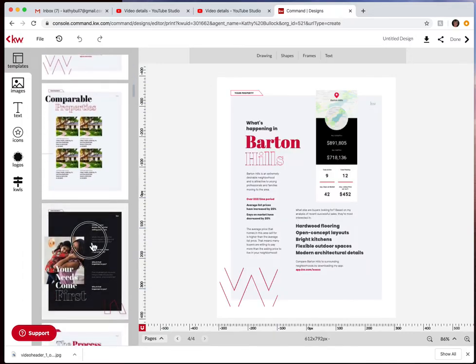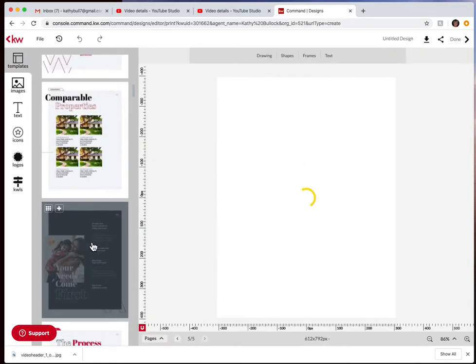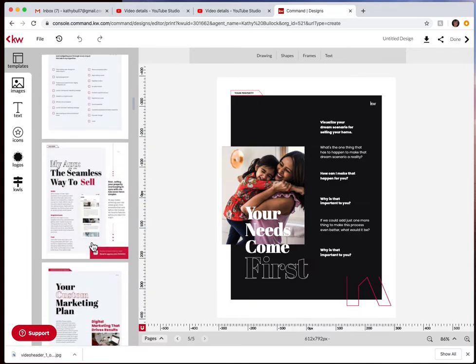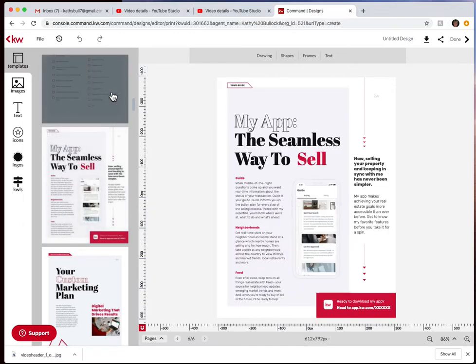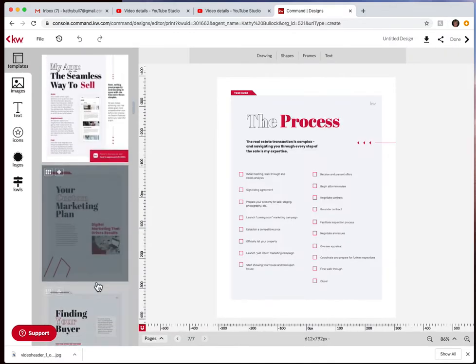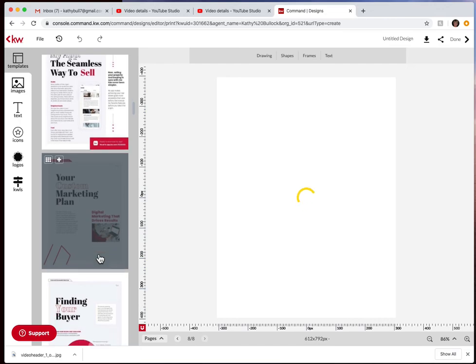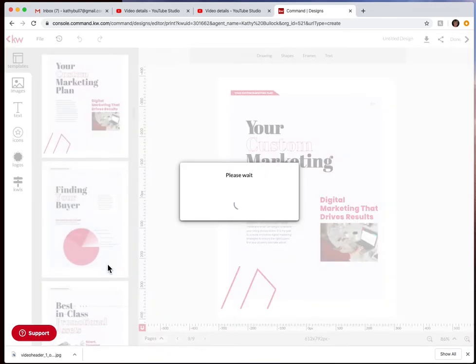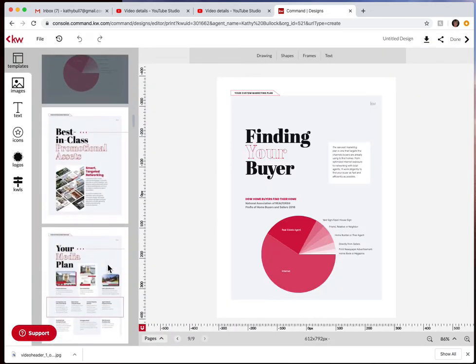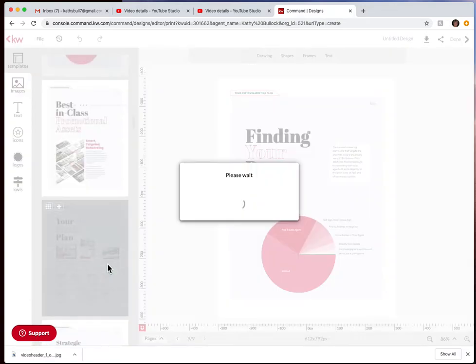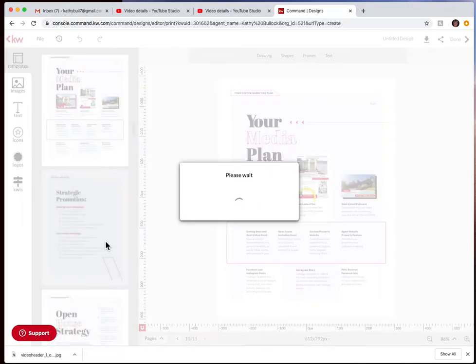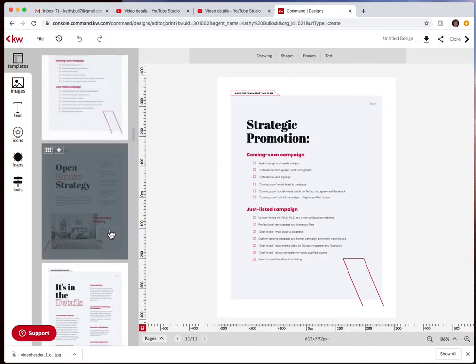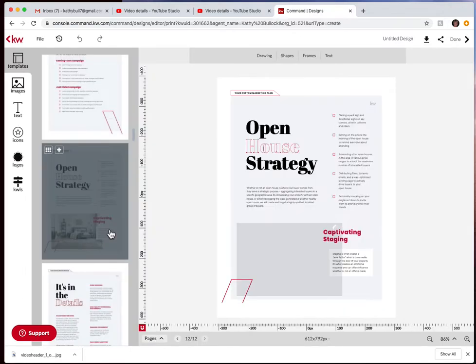And so I'm just going down and clicking on a couple pages that I think I'm going to want within my presentation. And you can click on as many as you want, depending on what you want your listing presentation to look like. You know, literally just going through here. The thing is, if you click too many and you go back and you're reviewing it, I'm going to show you how you can actually delete any of these pages.